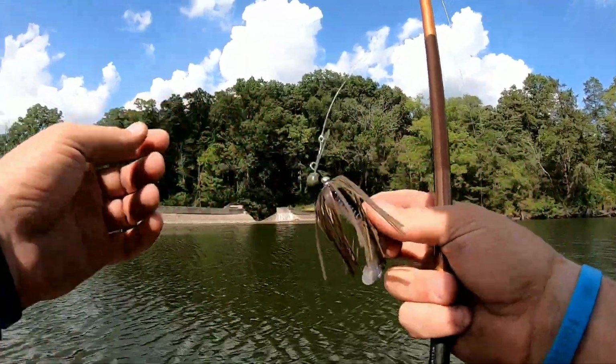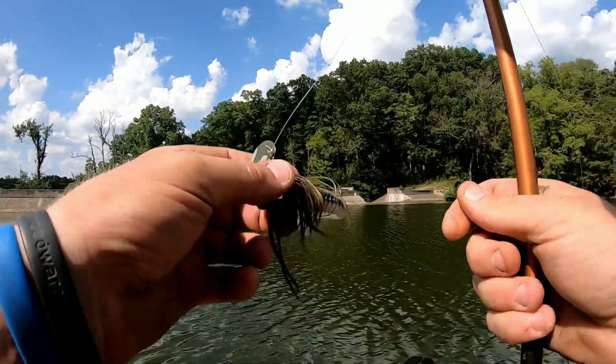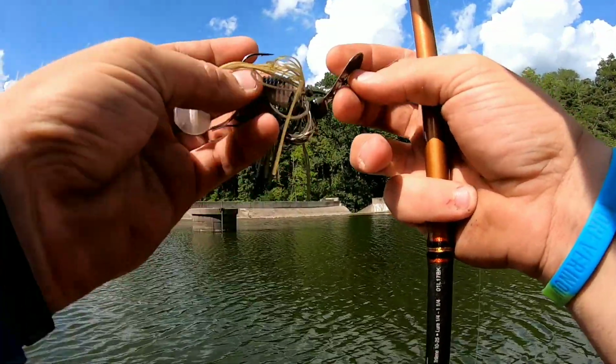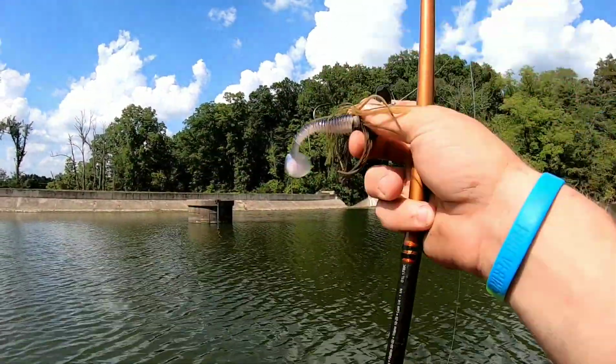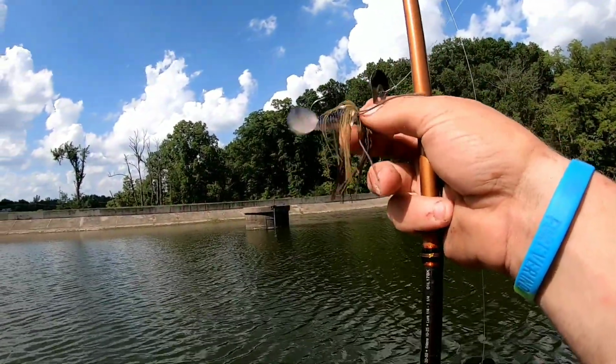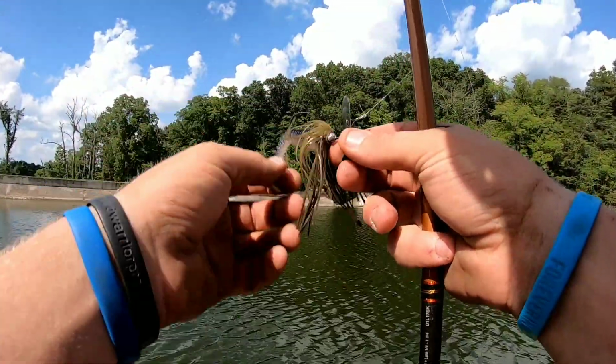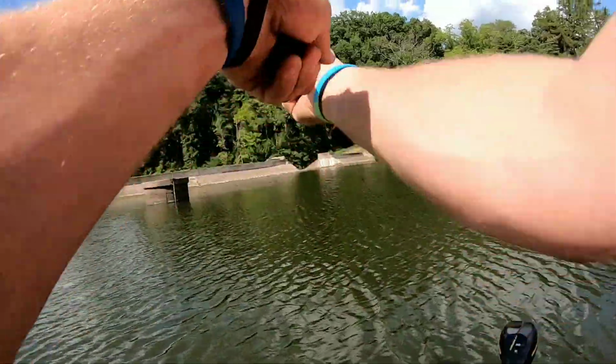So I'm a die-hard fan of the Z-Man Chatterbaits. This was given to me. This is a Strike King Rage Blade, I believe so. Tied it on for the first time last week, and this thing is amazing. Love how it feels. It seems like it's got a little bit more action.